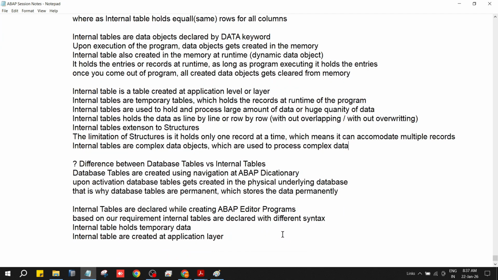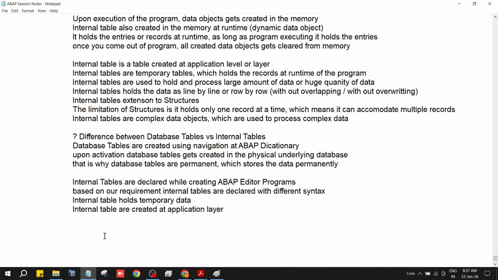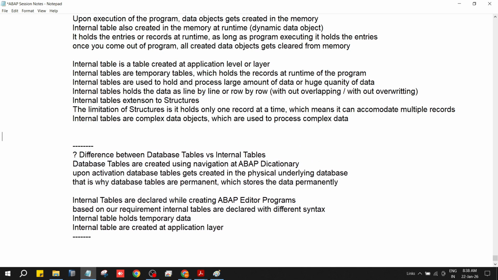As part of this, I have covered this topic. If you are confused, we can draw a straight line like this, because these two are different points. It is good to have these differences as well.